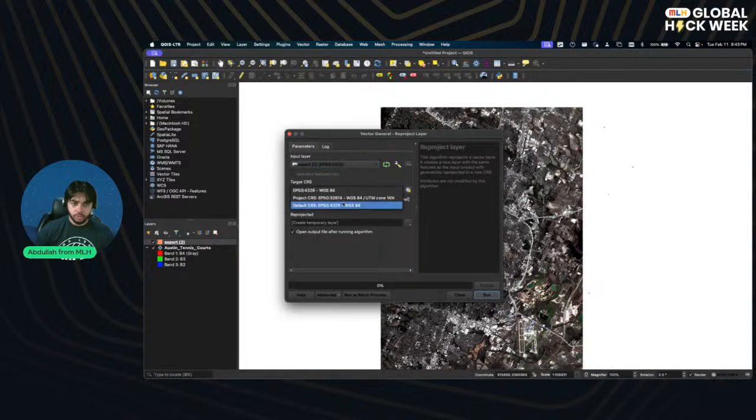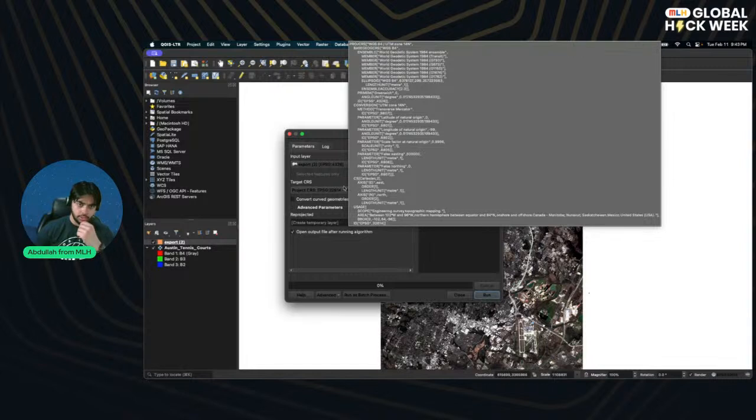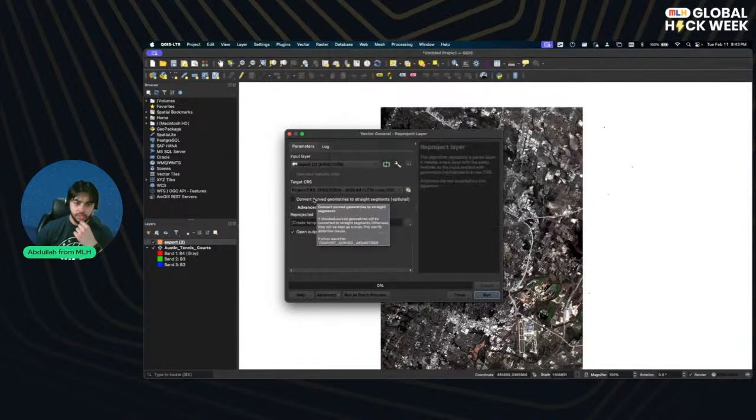We select this one, and we want to target the UTM zone 14N, which is the same CRS as the TIF file. And then for the reprojected layer, we can just create any temporary layer, we can just leave it on its default, and it'll open that after running.